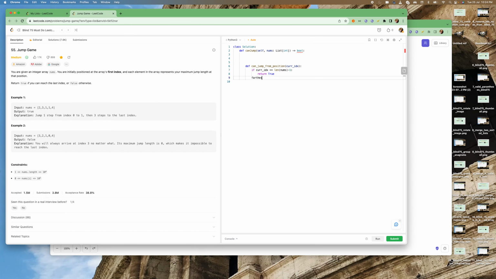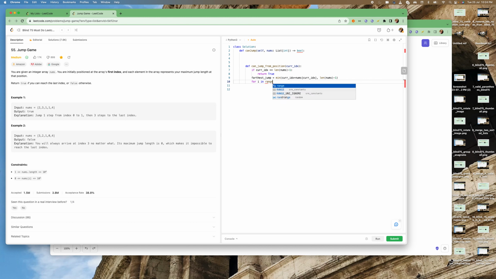So that's what we are going to do. Farthest jump is equal to min of current index plus the value at the current index, comma, len of nums minus 1, the last index. So we will get the minimum value. Then we will try for each index.